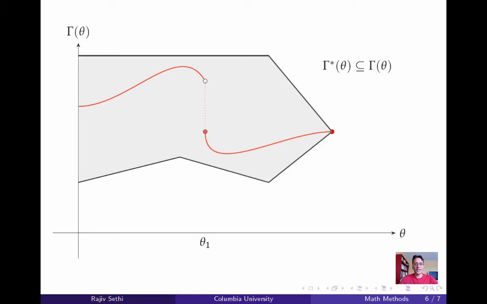Now in fact it is compact valued as shown, but it's not upper hemicontinuous at theta 1. You should check that the solution correspondence shown here violates both upper hemicontinuity and lower hemicontinuity at theta 1. So this kind of solution correspondence is ruled out by the theorem of the maximum. However, if we make a small change and allow the image of theta 1 under the solution correspondence to have two elements instead of one, as shown here, then this solution correspondence is admissible under the theorem of the maximum. You can verify that at theta 1, the solution correspondence satisfies upper hemicontinuity, even though it fails to satisfy lower hemicontinuity.